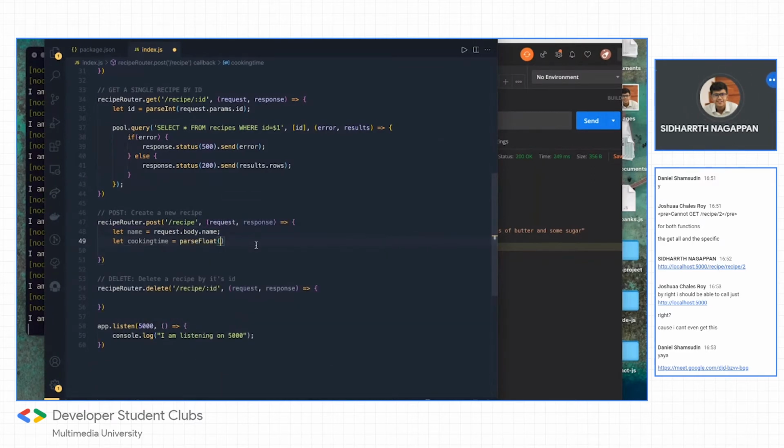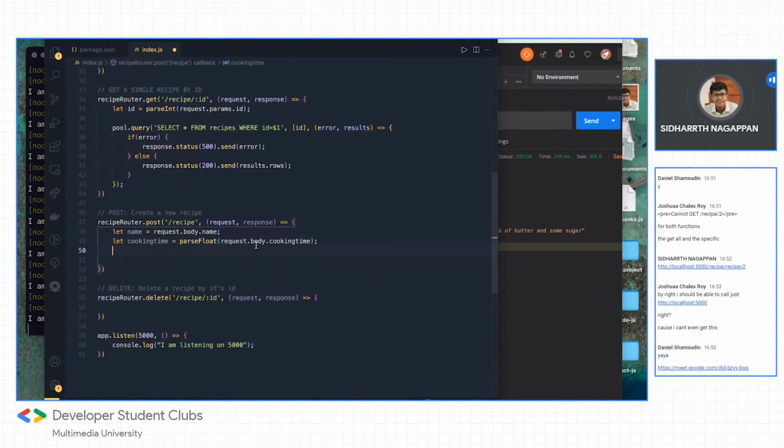We need a decimal. Request.body.cookingTime, and rect instructions is going to be request.body.instructions. So this is a string. By default, Node.js will give you back a string. Cooking time will also come back as a string, but you have to convert it to a float because it's JSON, right? And instructions is also going to be a string.